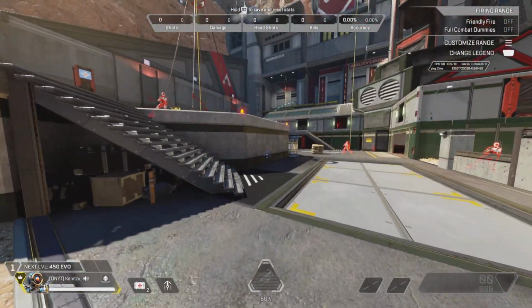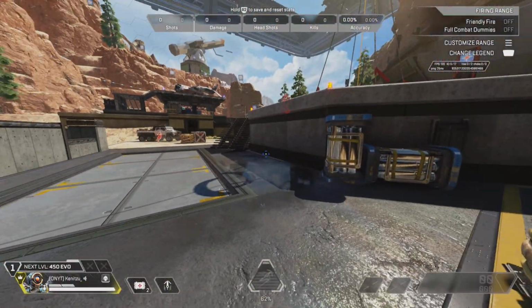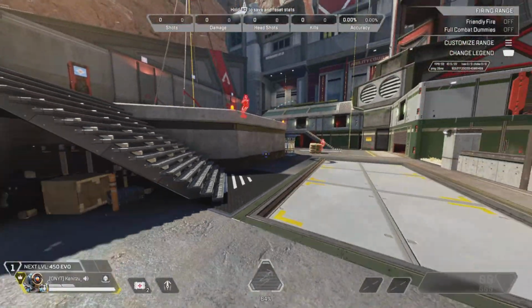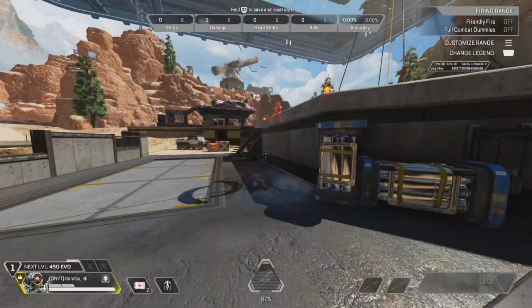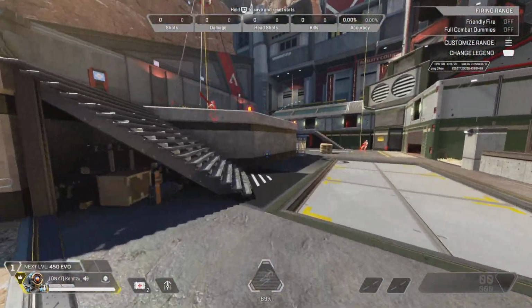So you want to slide jump, you want to angle yourself to the wall and jump. I remember when I first started playing, I literally couldn't even do this. It's just practice, so it's all muscle memory. You want to slide, face the wall, jump. See, that wasn't even it there. You know, I messed up.